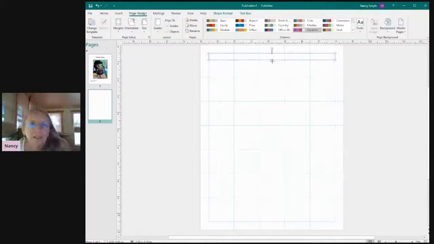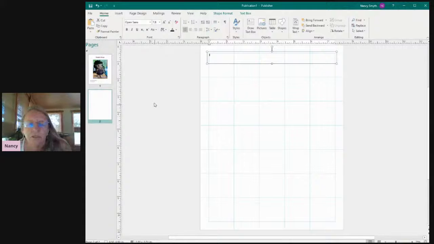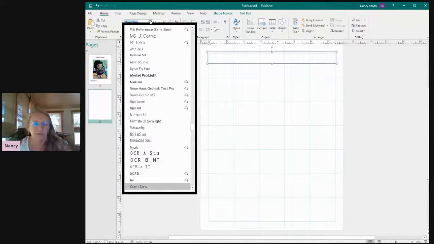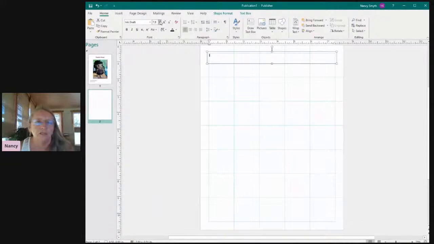So you can literally measure out the width of things, which is something that you can't do in Microsoft Word.